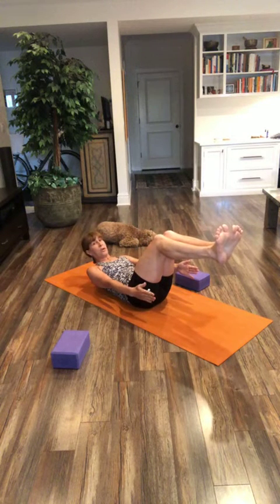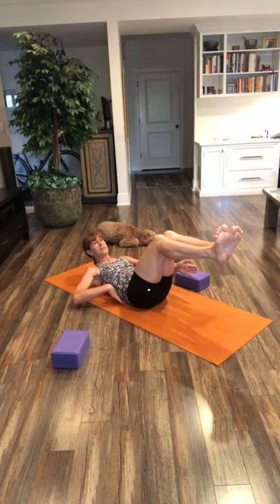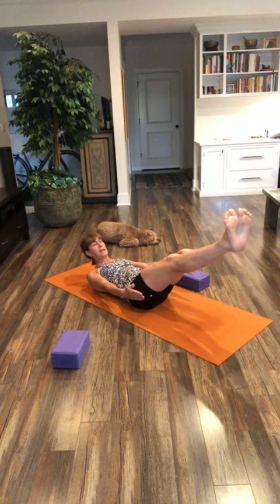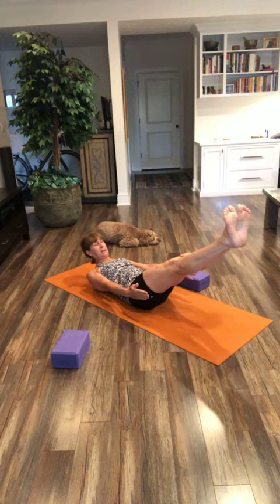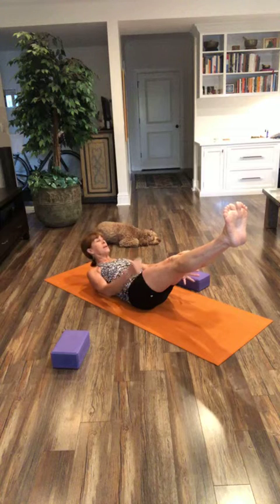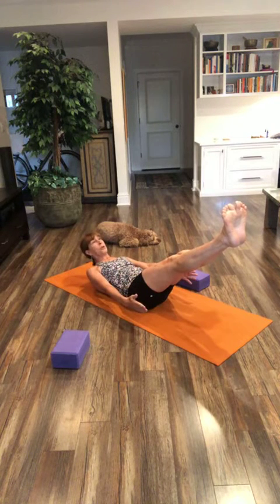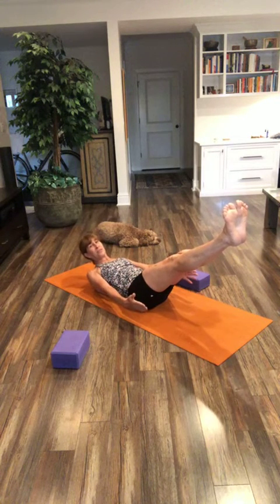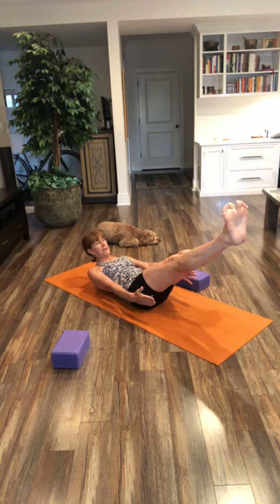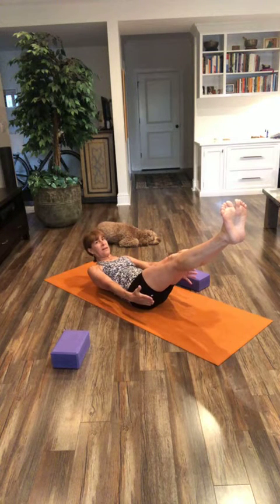Press your legs forward. Remember, if you feel this in your lower back, then don't bring your legs out as far, right? And breathe. Deep breath in. Deep breath out. I think we held it maybe for 4 or 5 breaths, the very first one. We can all do this a lot longer now. Keep breathing. Deep breath in. Deep breath out. Deep breath in. Deep breath out.